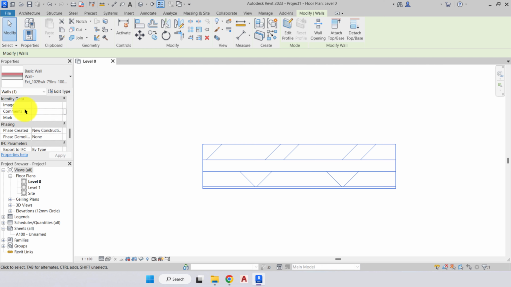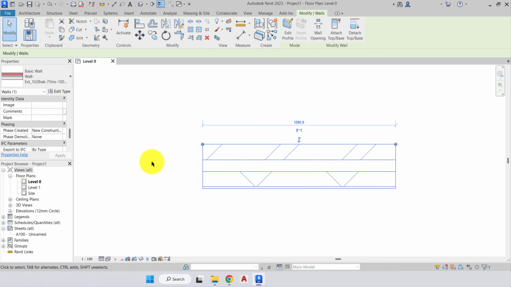Next down we have identity data. First is our image. So what we can do is if this is a particular wall type, or if, for example, I make this a window, we can add in an image of the actual window from the supplier. So we can just add in information into this component, which will be displayed. We can add in certain comments to this. So for example, with the comments for the wall, the comments we can add in will be a particular brick type, for example, or the position of that wall. It's up to you.